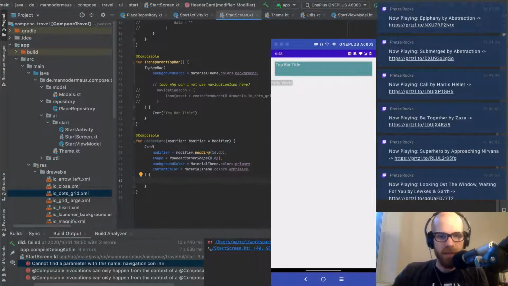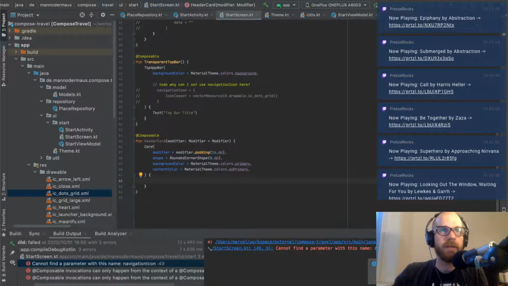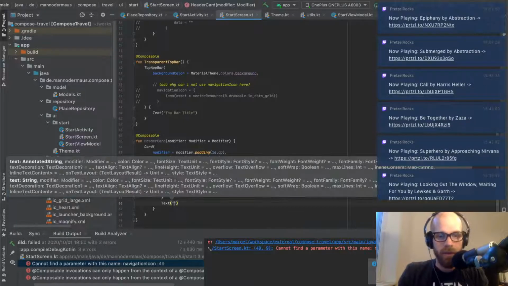Okay, let me actually remove visor. We don't need it at the moment. Cool. So what did I say? Yeah, column. And then in the column we're gonna have a row, and then we have a text. This text is gonna say something hard-coded for the start.